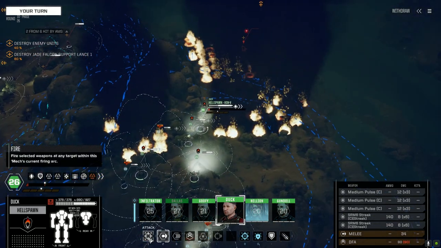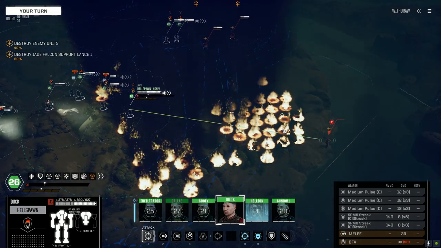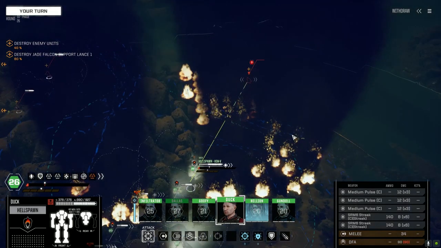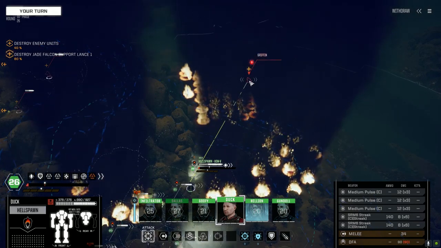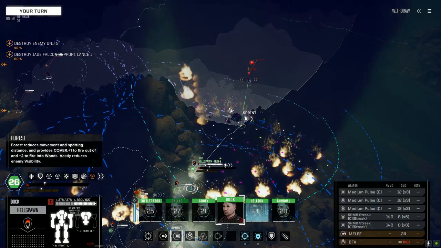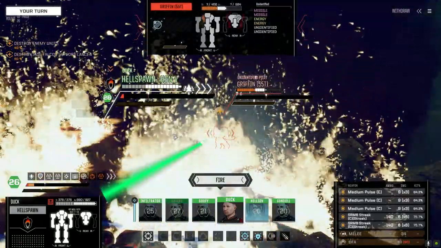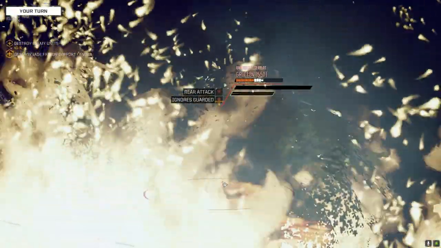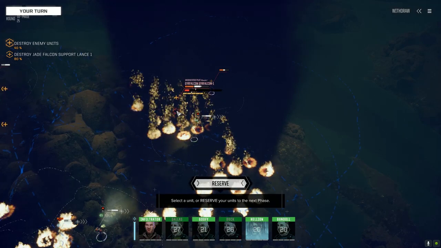Commander. Did Gear Falcon die? The Gear Falcon died? No, it's still here somewhere, isn't it? Copy that. Where is the Gear Falcon? There's only 4 left, but where's the Gear Falcon? Oh, there it is, right there. Oh, God, I couldn't even see it.